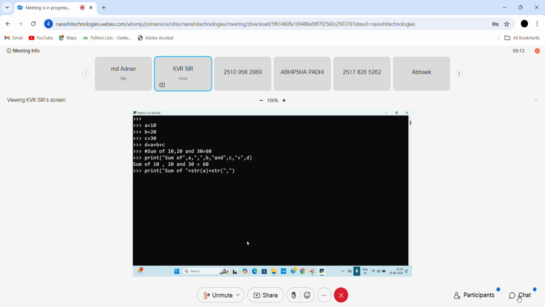Plus str of B plus double quotes and double quotes plus str of C plus double quotes, equal to, is also str of double quotes plus, come on, is equal to, plus str of D. Close.